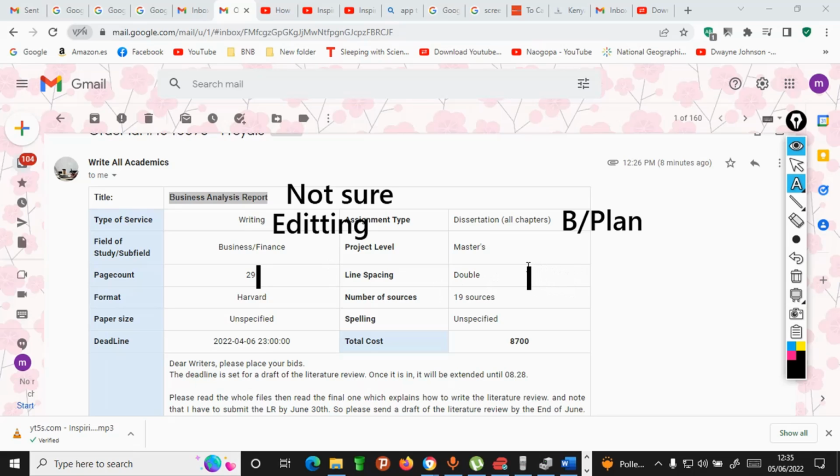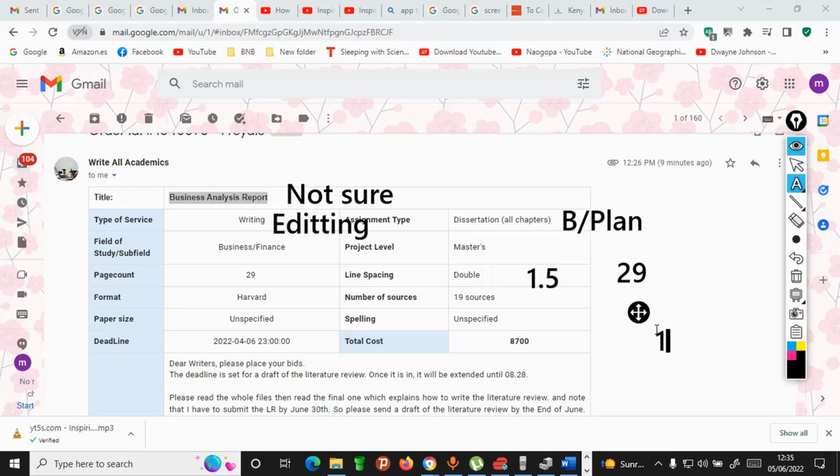Line spacing, this one can be double or single, or sometimes you can have something like 1.5 line spacing, okay? Now, if you're told 29 pages double spaced, this means you're going to write a total of 29 pages. But if it is 29 single spaced, that means that one page is no longer 300 words.